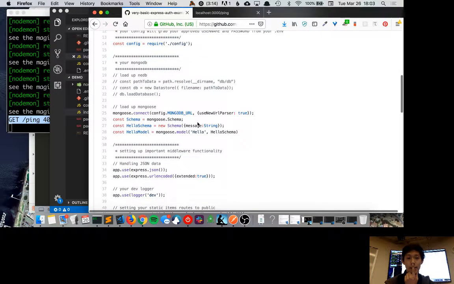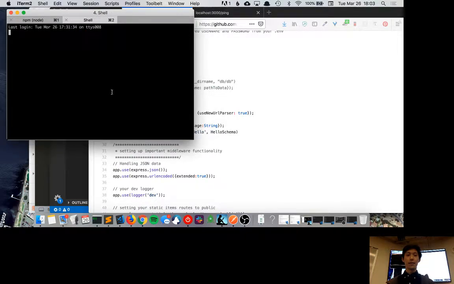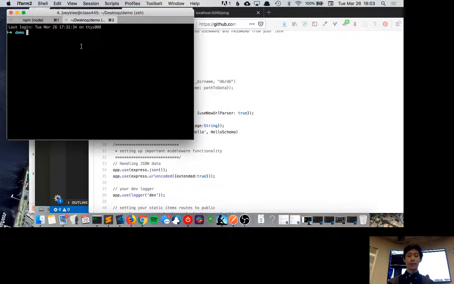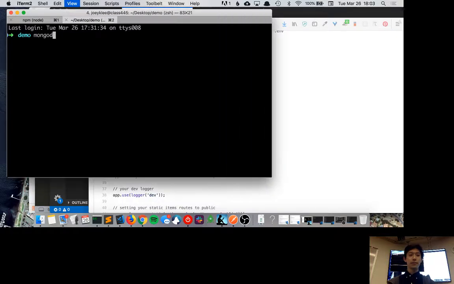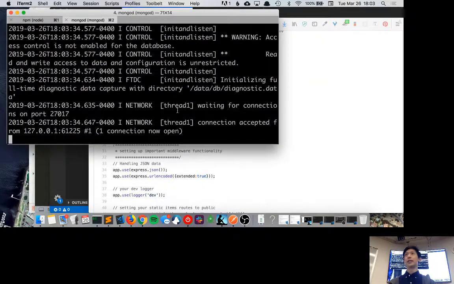Now we want to connect to Mongoose. If we remember, as we're developing locally, we need to run MongoDB. I think I already have Mongo running, so I'm going to kill that. But if I do mongod, if you run mongod, it'll start your Mongo server, and there's all this text that comes out, but that's just to explain that it's running.